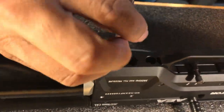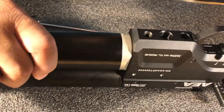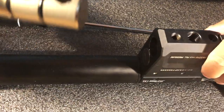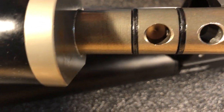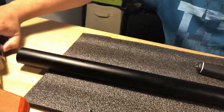Okay. Take it off. In the meantime, we're going to change this gun too, okay? Unscrew those. Twist it and pull. Must be careful because you will cut the O-rings, okay? So you have to twist and pull gently. Don't break the O-ring, okay? Okay, we put it down and let go.